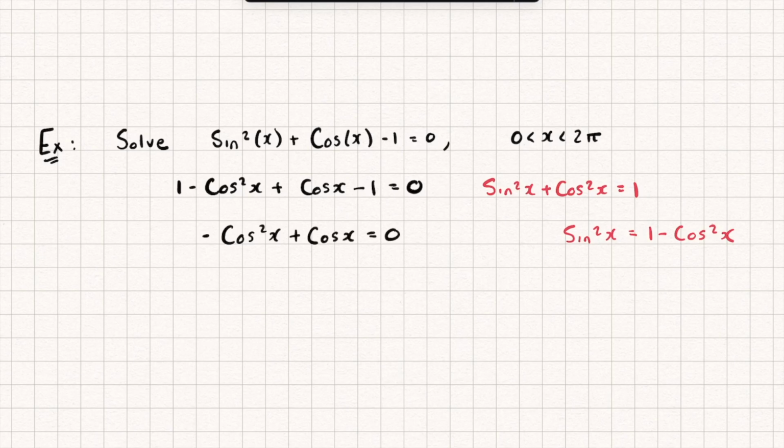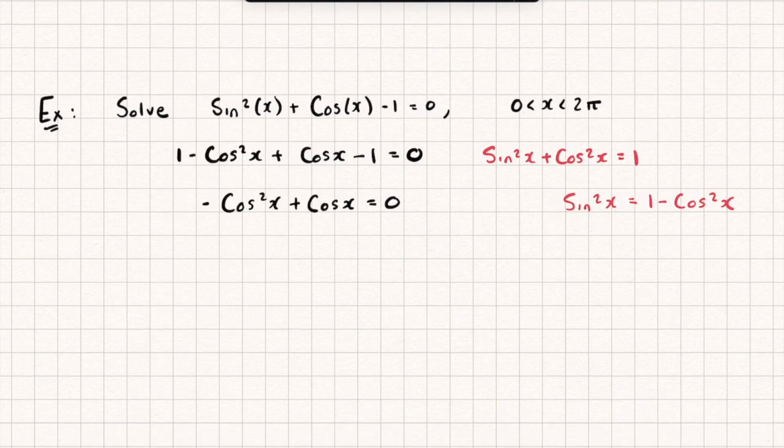And this is simply just a hidden quadratic that I need to solve. So you could just factorize it now in terms of cos, but to try and make it a bit clearer, I'm going to use a substitution. Now it's not essential that you do this, but I'll do it just to make it clearer. So I'm going to say let u, you can choose whichever letter you like, I'm going to choose the letter u. I'm going to let that equal cos of x like this. So now my original equation is minus u squared plus u equals 0.